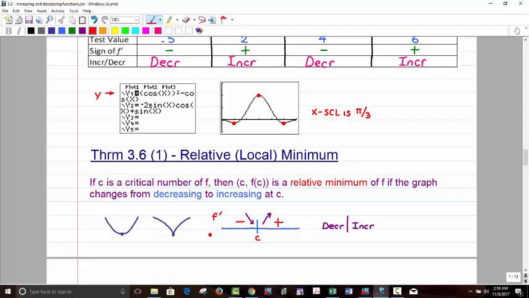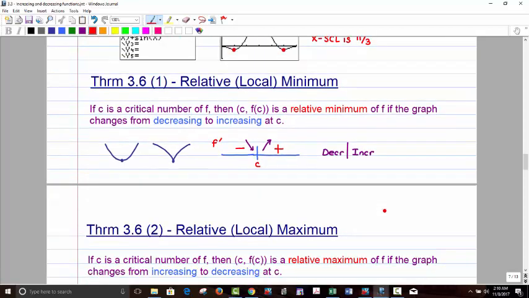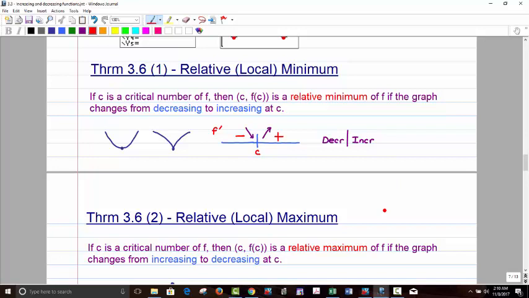Unlike the other section, which talks about absolute minimum. The relative minimums, I'm showing the sign chart here, are anywhere it goes from negative to positive, but it's got to be at a critical number, not a discontinuity. Discontinuities cannot be local mins and maxes, so you've got to be real careful with that. So if you see a changeover, but it's a discontinuity, you have to ignore it.